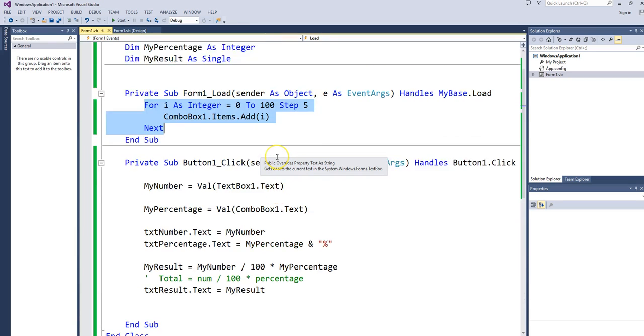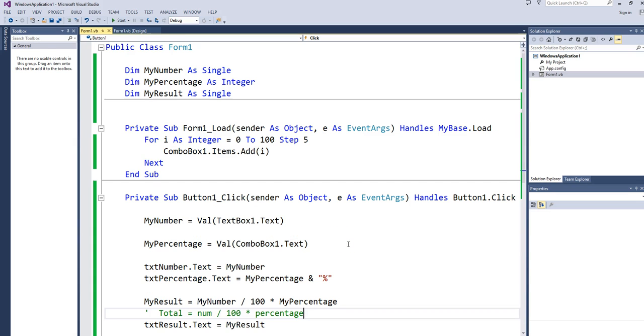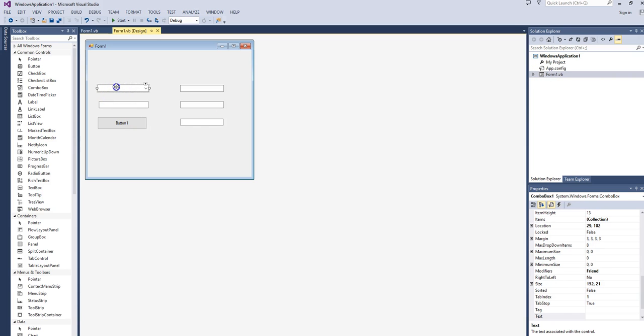Now that will always show you how to do some percentage. You've got division, multiplication in there, no problem at all. You don't have to have this loop for the combo box, like I said. You could do it quite simply with another text box and the person enters it in. It will do the job absolutely fine for you. And that essentially is how you do it and how you work out your percentages.